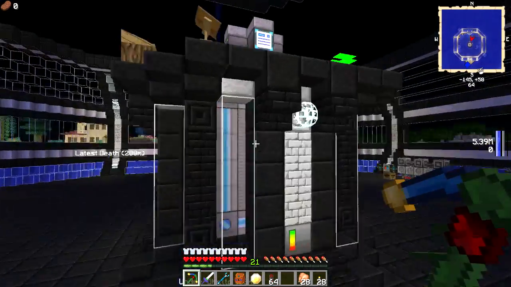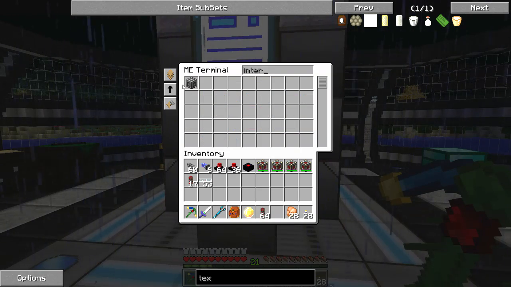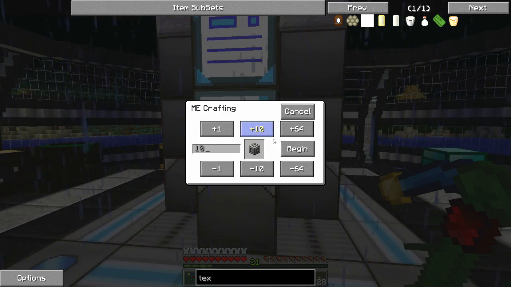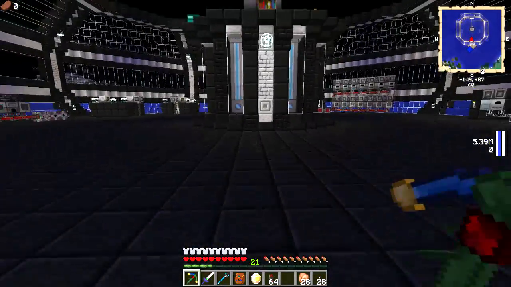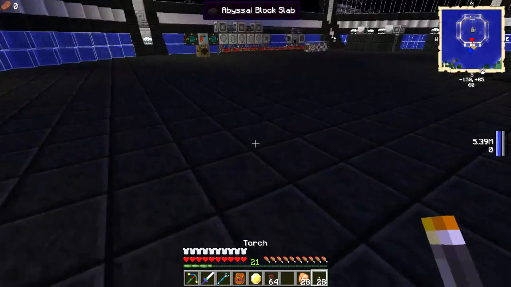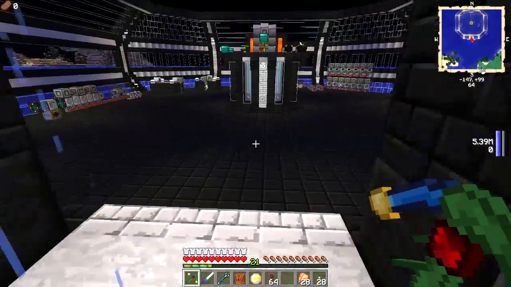So some other things that we're going to need. We are going to need an interface. I just happen to have one here. We'll build some more. ME interface right there. And I think that what we're going to do is we're going to put it right in this area. Now, can't place any torches down over here, unfortunately. And I noticed in a couple of videos ago that it was a little bit dark.